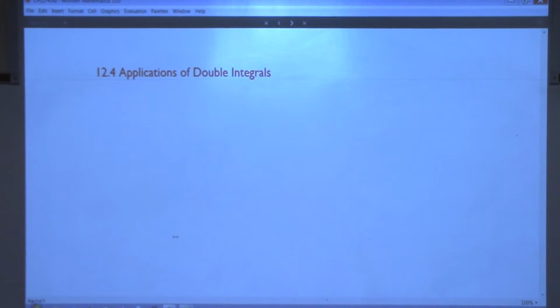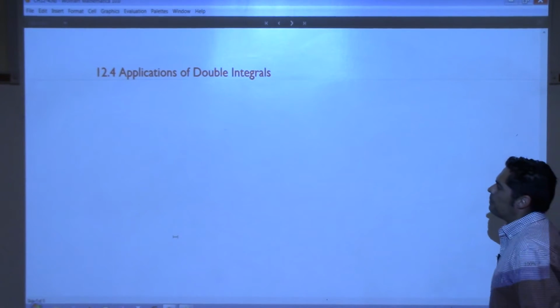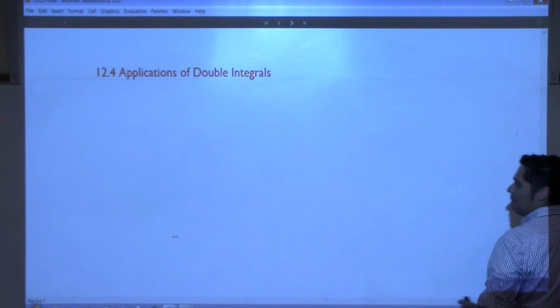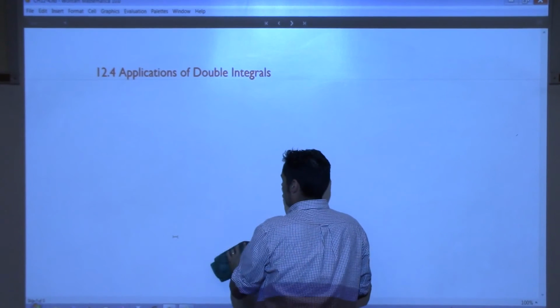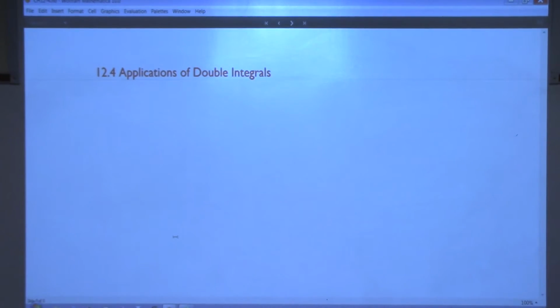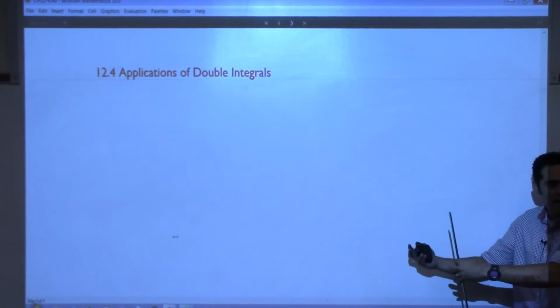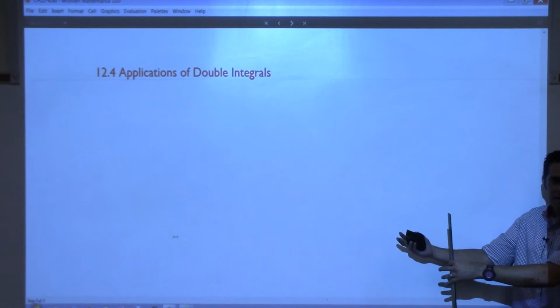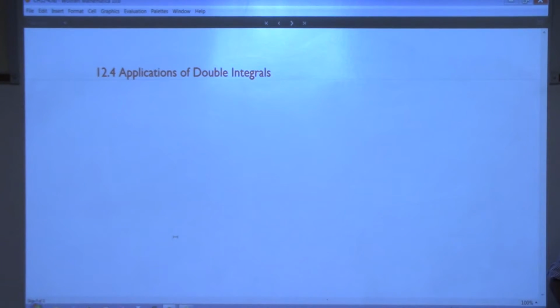So some of the applications. We can get really, really heavy into applications in this class, or we can actually finish the book. And I choose to finish the book as opposed to do heavy applications, only because everything we've done so far is enough for you to do this. It's just a matter of making the connections between a physics class and a double integral, and then doing the double integral, which is what we're trying to show you here. But here are some of the things you can do with double integrals.